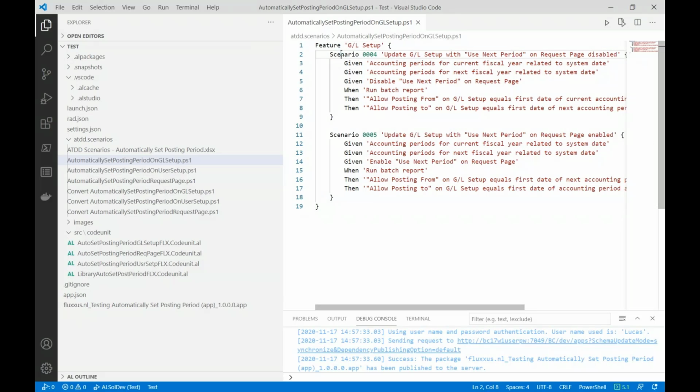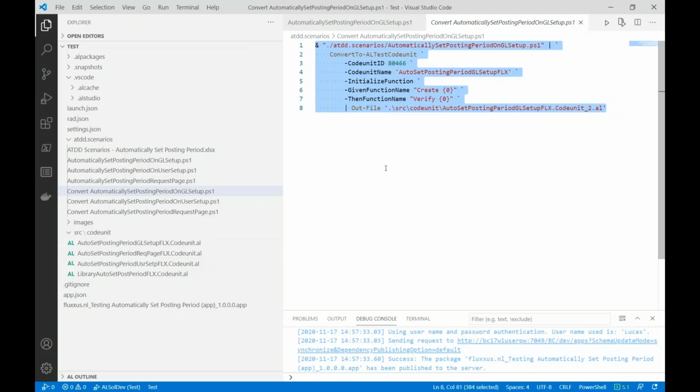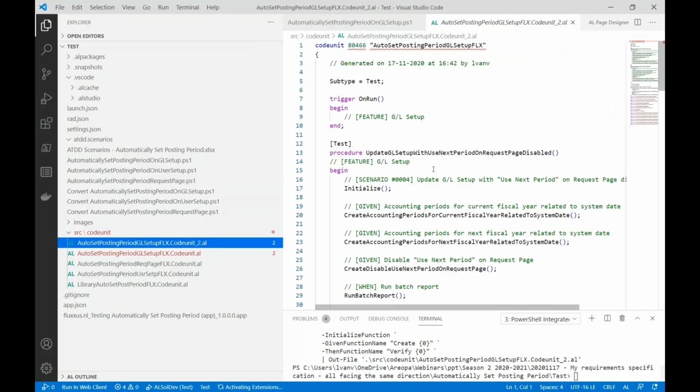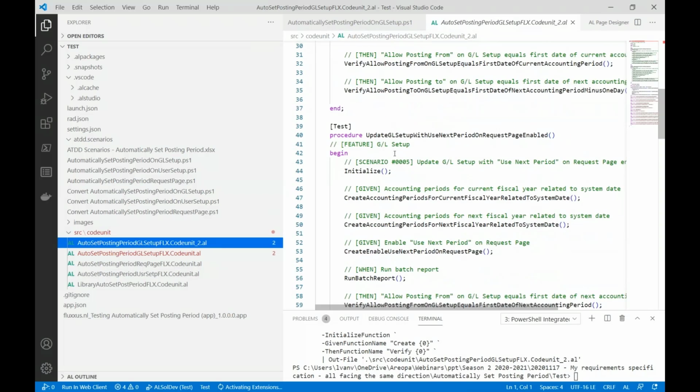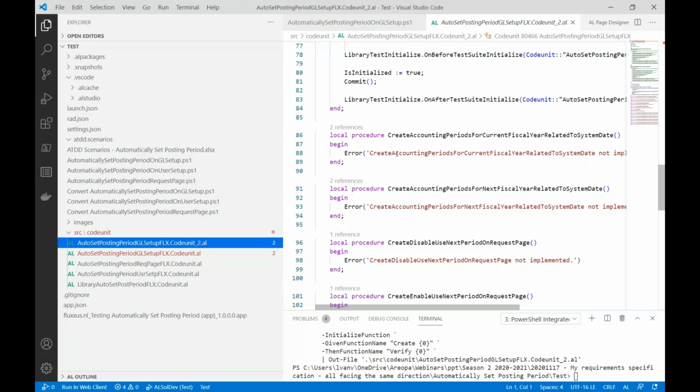By the way, feature, scenario, given: these are all PowerShell aliases for commandlets. That's part of the tool. And if I run this converter, it will create a file with _2, so it will not overwrite. It creates, for me, a test code unit. It's not ready because the implementation, which I think should always be encapsulated.